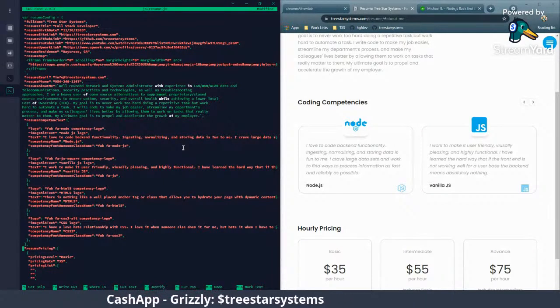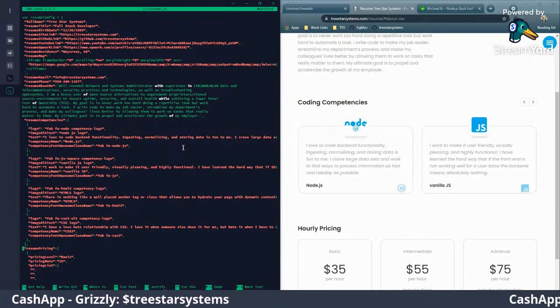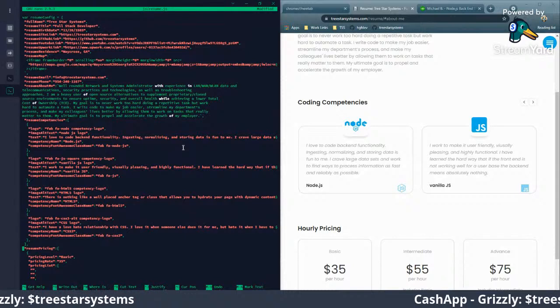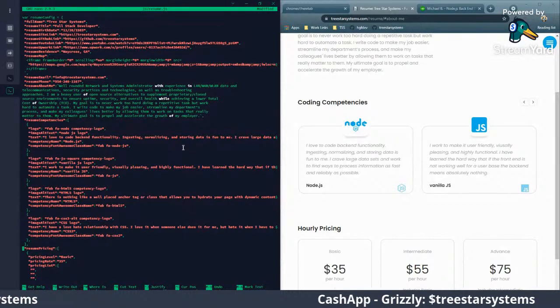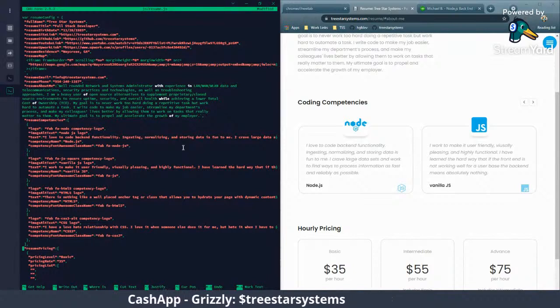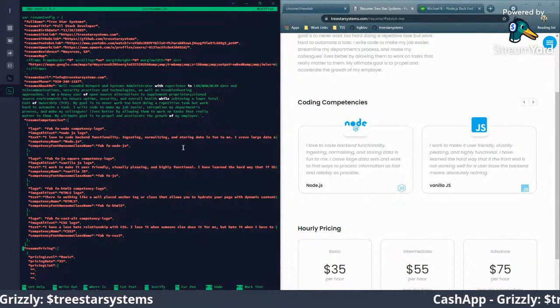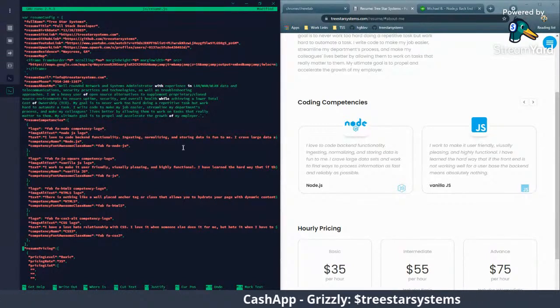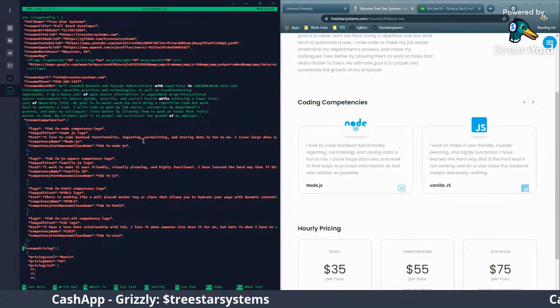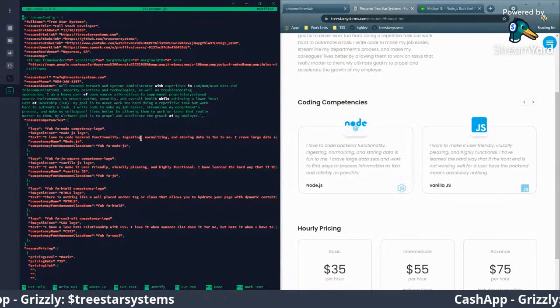So you see that we're using JSON objects, and then we have nested JSON objects, and some of those are actually nested arrays or arrays of JSON objects. We have all these different things, and we've written a function already that will iterate through this big JSON object and hydrate our entire page.